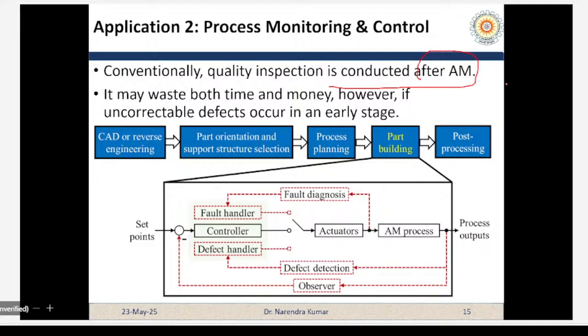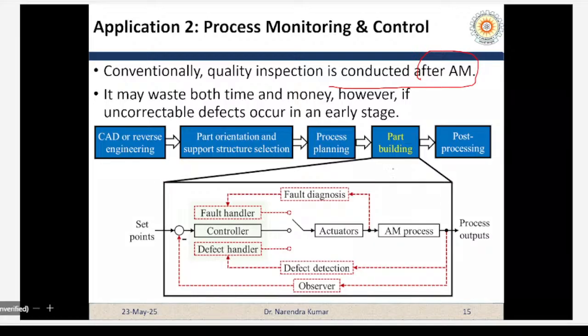After additive manufacturing means after part fabrication, we check the quality of these specimens, right? But as a result, it may waste more time and money, as I told you earlier also, right?